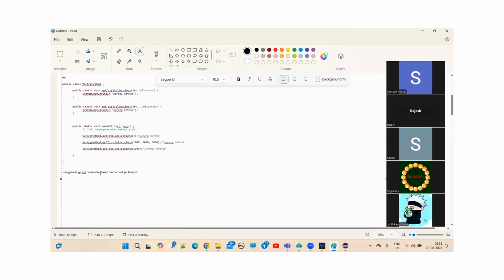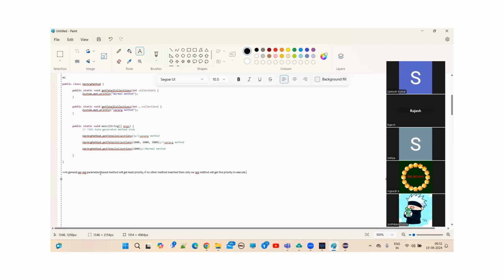If no other method matched, then only the varargs method will get the priority to execute. Understand? Clear, everyone? Yes.